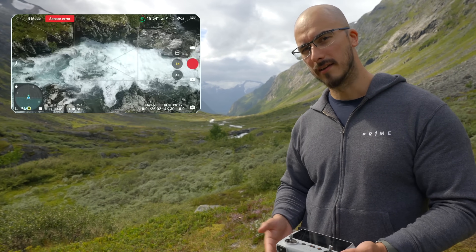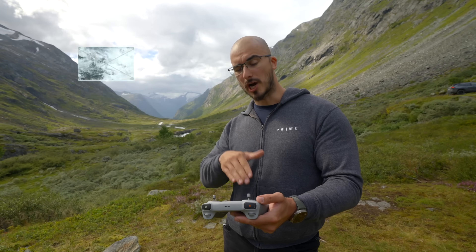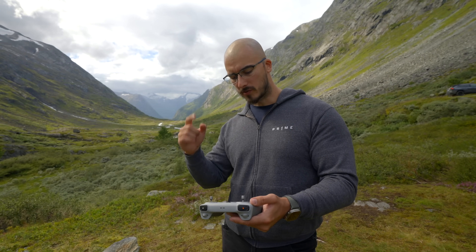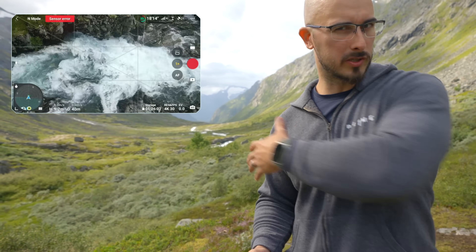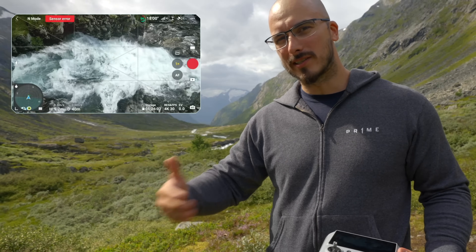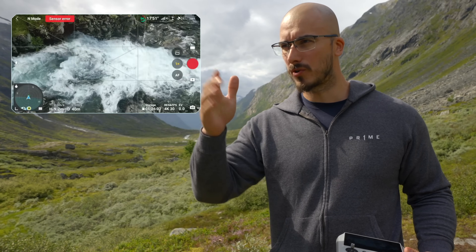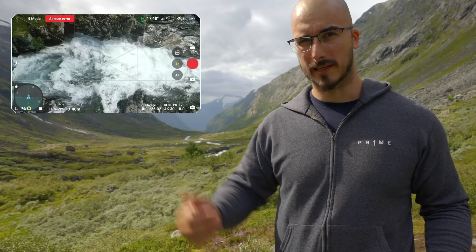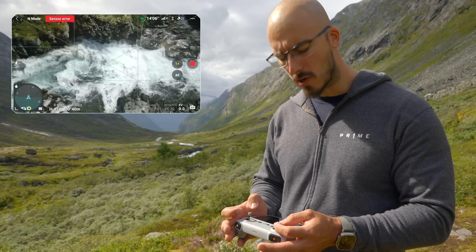Looking at this shot, one of the things I would do differently is rotate my drone. Now when I have it rotated, we see way more of the actual river instead of just a small portion of the screen. This shot is going to be great for Instagram but also for YouTube. If you were to send up your drone and record everything all at once every single time, you're going to have so much footage to look through in editing. Make sure you scout out the shots you want quickly, then press record and lift up ever so slightly to get a little motion in the shot.